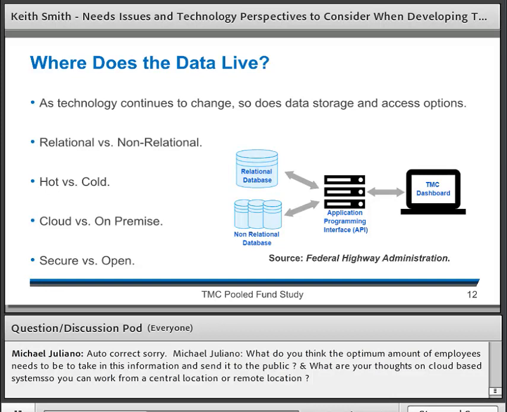And looking inside of here, you have a lot of options about how that data resides. Is it in a relational database such as SQL? Is it in non-relational, where we're talking about Hadoop or Elasticsearch or some of the other technologies that are keyed around the big data world? Is the data going to be provided in hot and cold? So is it something that needs to be ready to go right now, or are you relying on something where you're looking back 2 years to pull information in? Cloud or on-premise, as well as secure versus open.